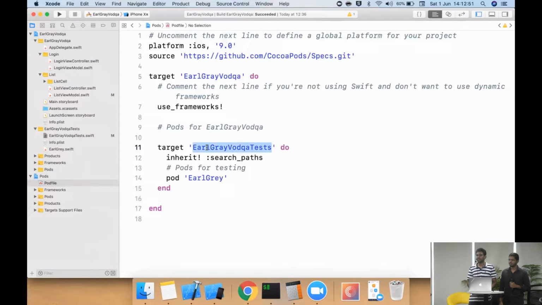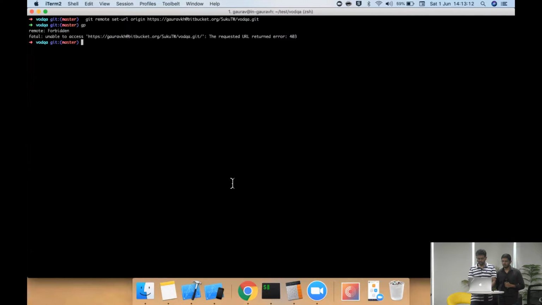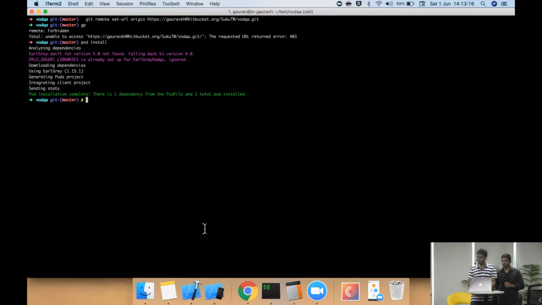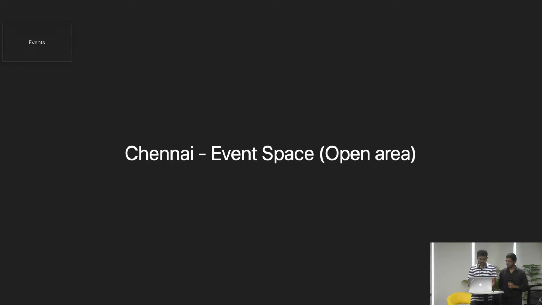EarlGrey happens to not work in the UI test target, but it is under the unit testing target. So here on the left top, you see EarlGrey VodQa. This is one target. All you have to do is add this dependency here, then run a command called pod install. Your dependency is injected.